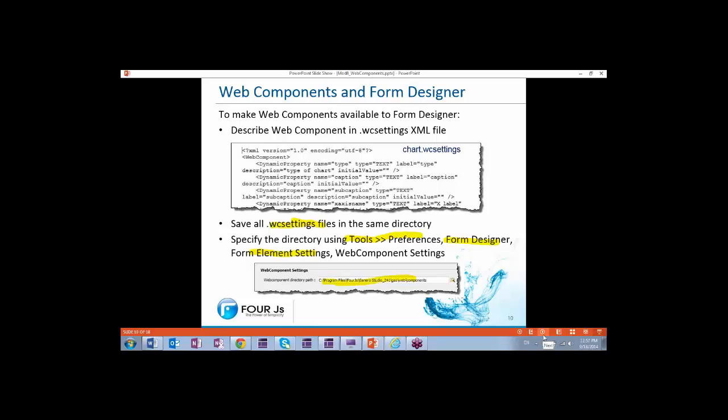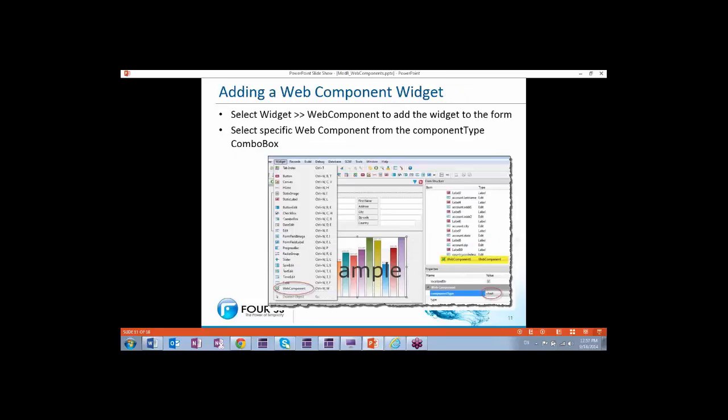So once you've configured your .wc settings file and once you've configured your environment for Form Designer to be able to locate those .wc settings files with one of those methods, the next step is just to add a web component widget to your form file. So here in Form Designer, you can do it a couple of different ways.